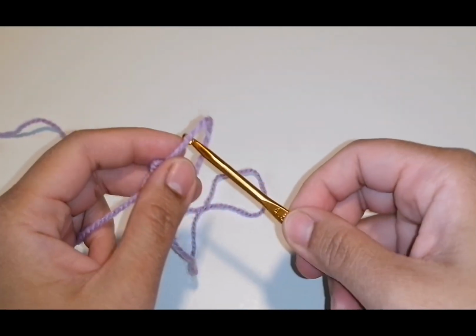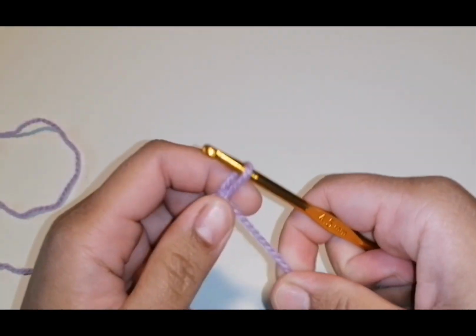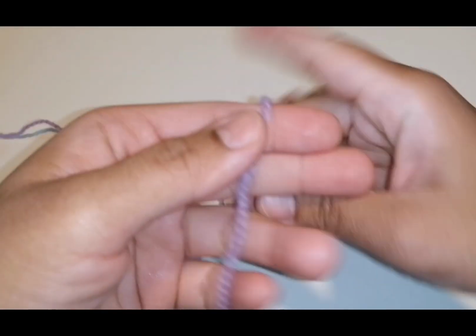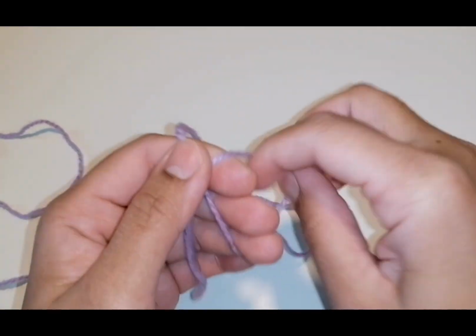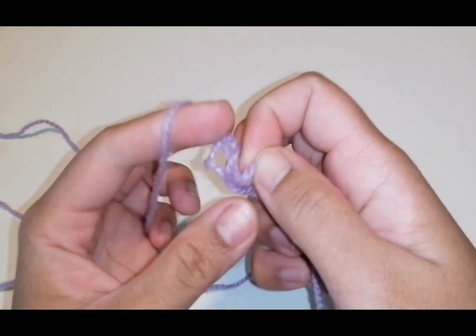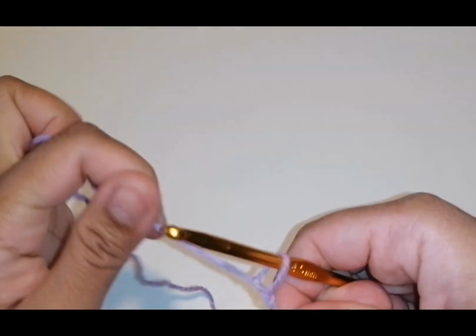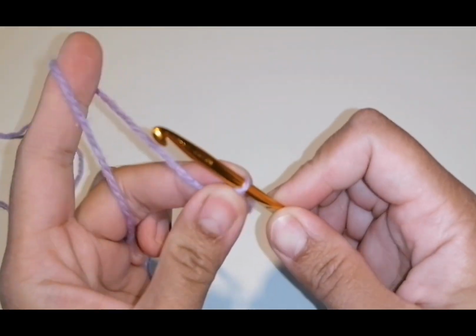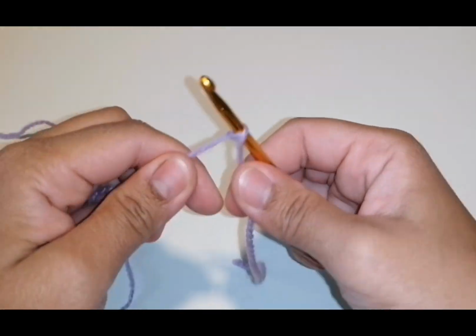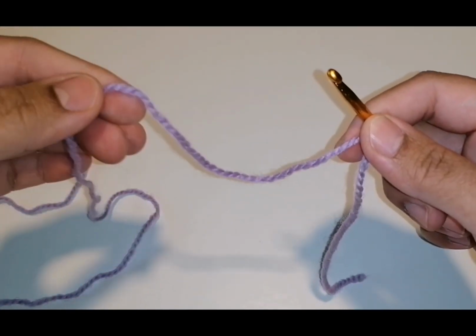and pull it, but not so tight yet because you want to adjust it first. Okay, sorry, there's a lump here. I would like to remove it. Okay, let's try again. You see, and I'm pulling this now. I'm gonna pull this, but it's still a little loose to adjust. All right, so this part is the other side, and that one on my left is my working yarn.